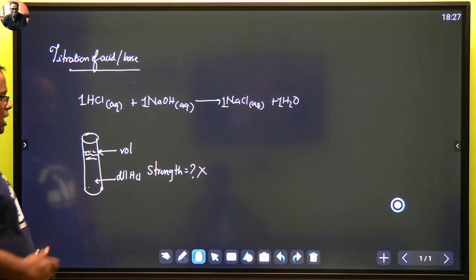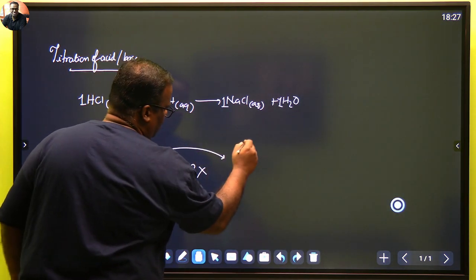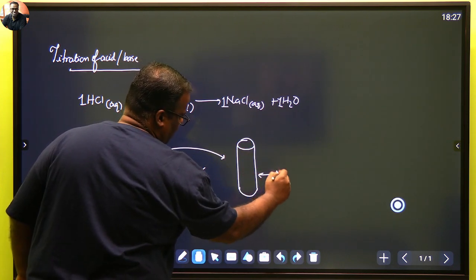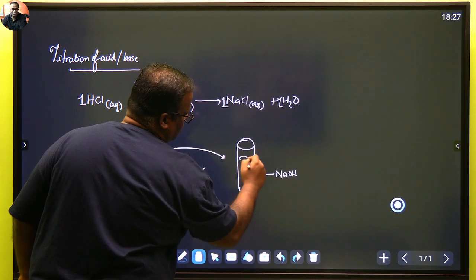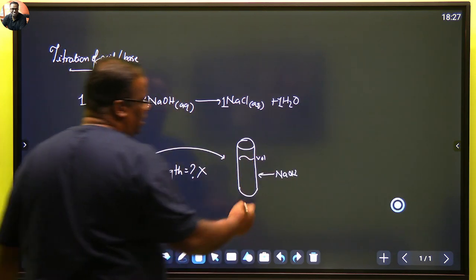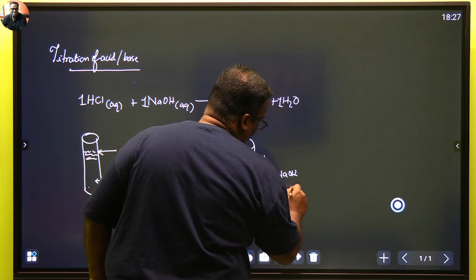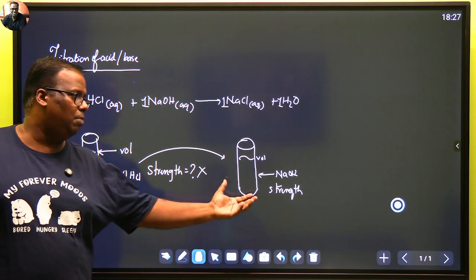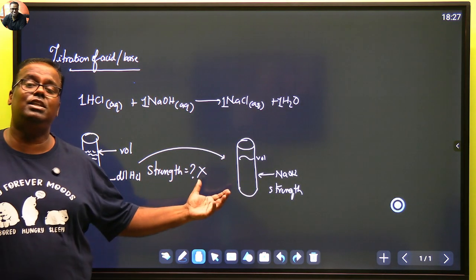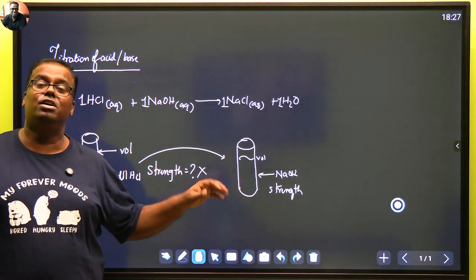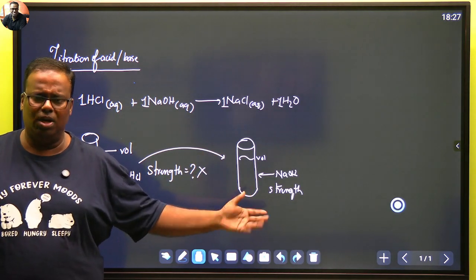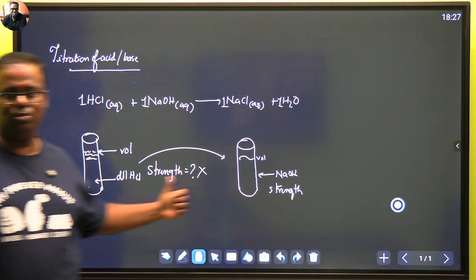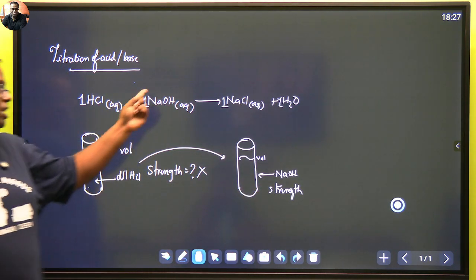Now, say this HCl, you are trying to react with another sample of NaOH. And the same is your problem in NaOH also. You just know a bit of volume and you don't know the strength. So you won't be able to comment on the strength of either, unless the person who gave you this sample reveals the secret to you. Otherwise, you have no way to get the strength of this and to get the strength of this. Do you understand? This is a theoretical reaction.